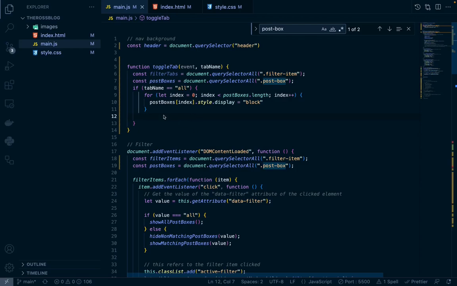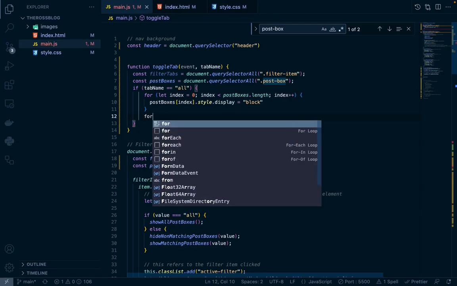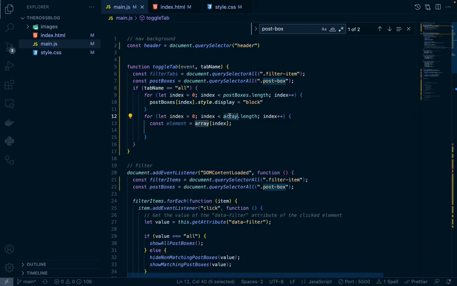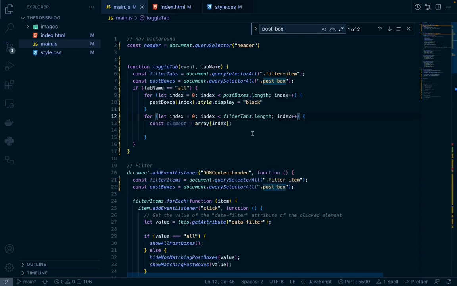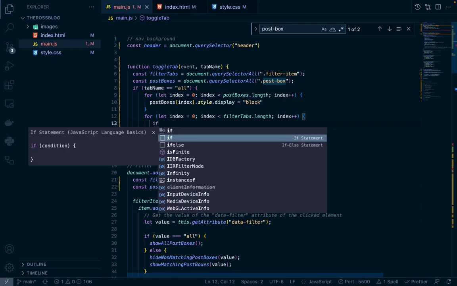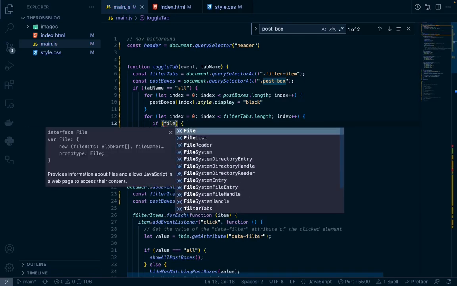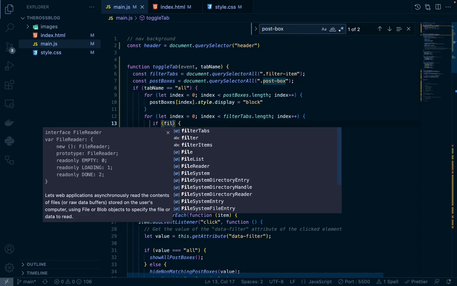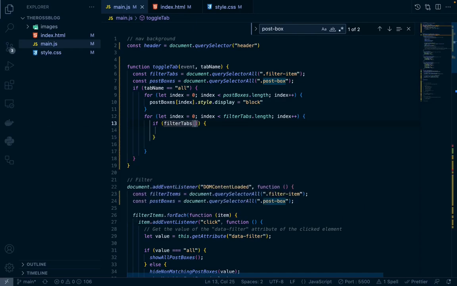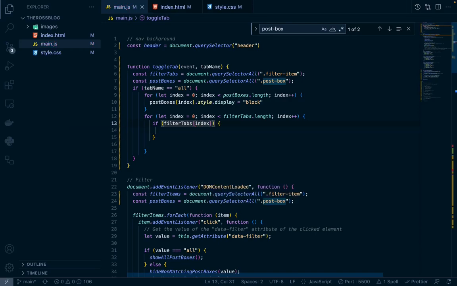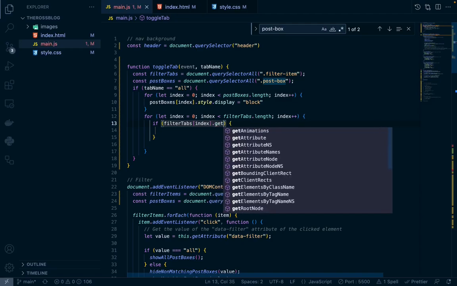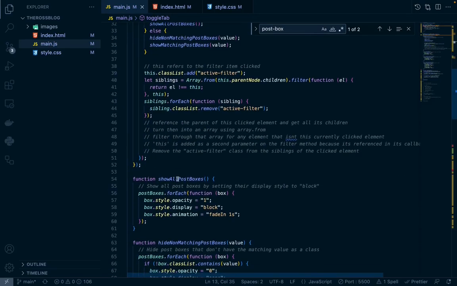So I will say for each filterTabs, I'm going to check the current filter tab, using that index, dot getAttribute, just like what you are doing here.